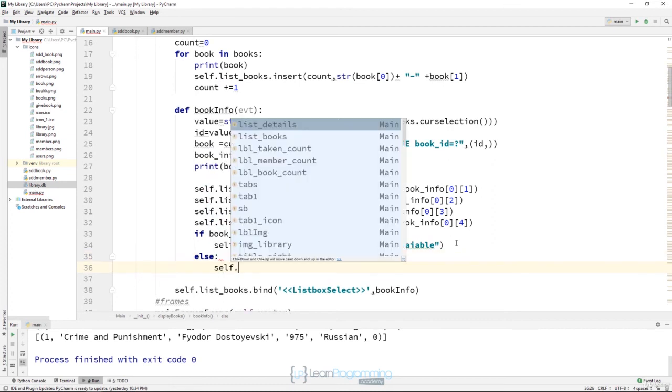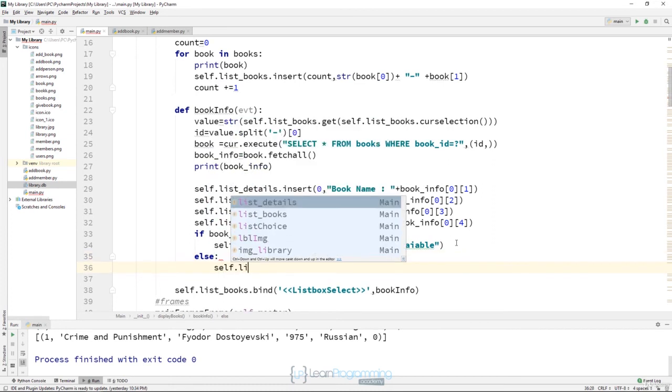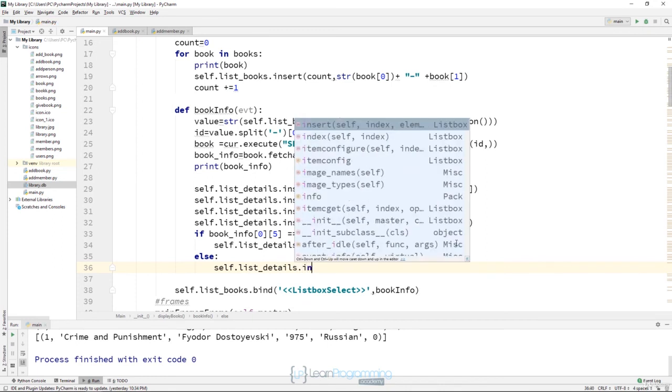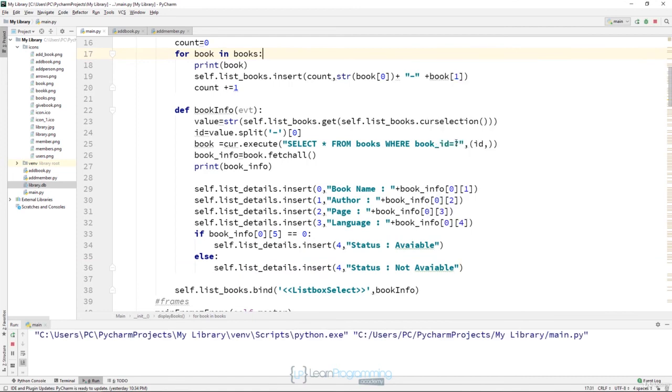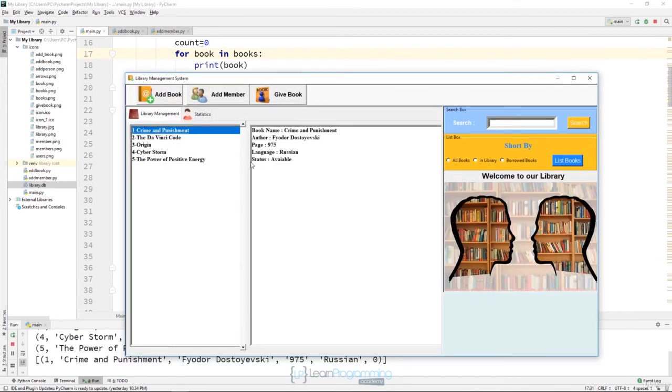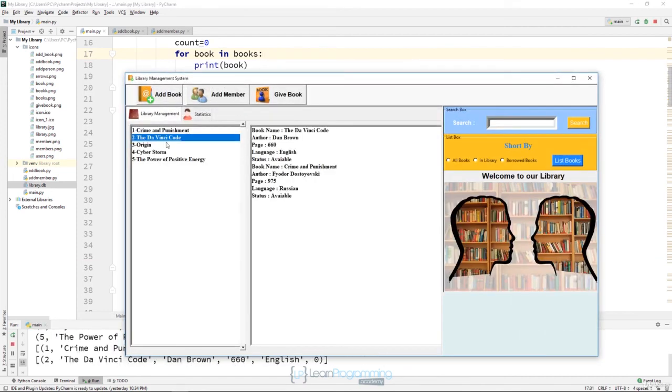So self dot list details dot insert, and again my index is 4, and comma, here I will say status not available. Okay, great.